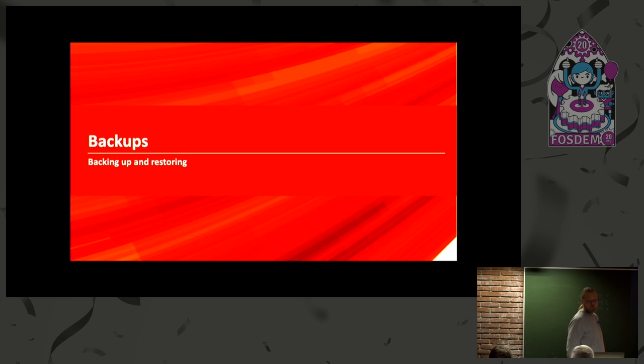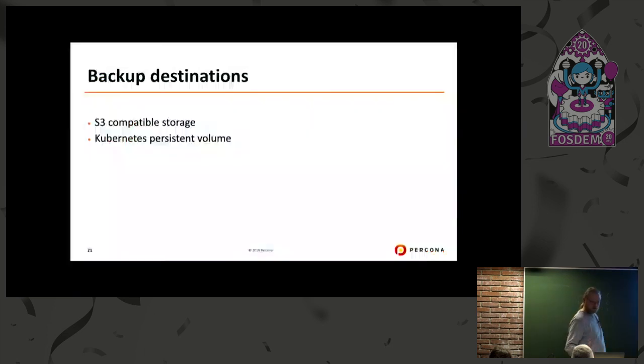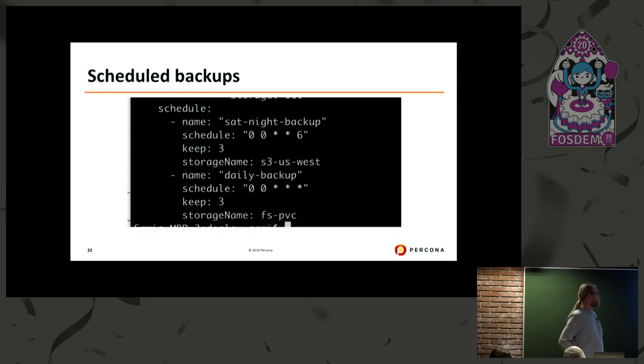I promised to talk about backups, because I find backups interesting. So the operator actually offers us a way to take backups. You get 2 backup destinations out of the box. You can send your backups to an S3 compatible storage, or you can use a Kubernetes persistent volume. In the CR, custom resource YAML, you can define a backup, which looks much nicer than the previous screenshots. Just define a schedule, like a cron job. Tell it what should be backed up, where should the backups go. Easy.